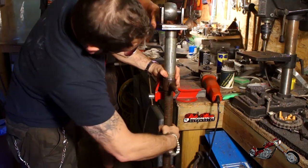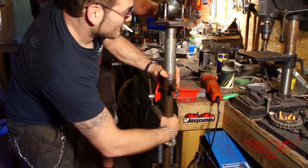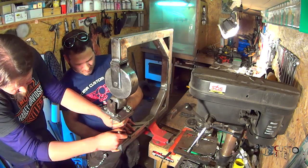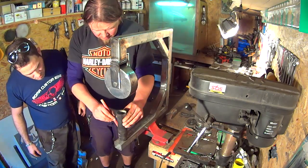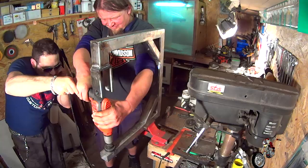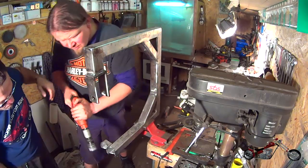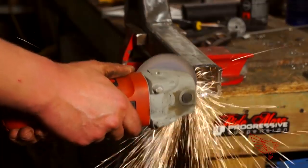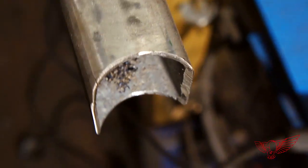One more test and everything seems to be working fine. Now we have to find where to join the cylinder to the frame. We mark the spot and proceed to cutting the tube using a cut insert on a hand drill, trying to be extra careful to drive the drill as perpendicular as possible to the horizontal plate. Janus cleans out the cut with a grinder and we realize that we made the cut a little bit off center — but that's not a big deal, we can still fix it by filling one side with the final weld.